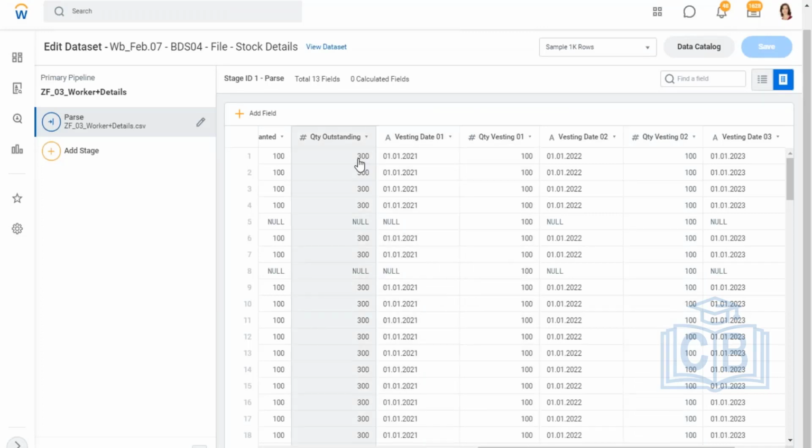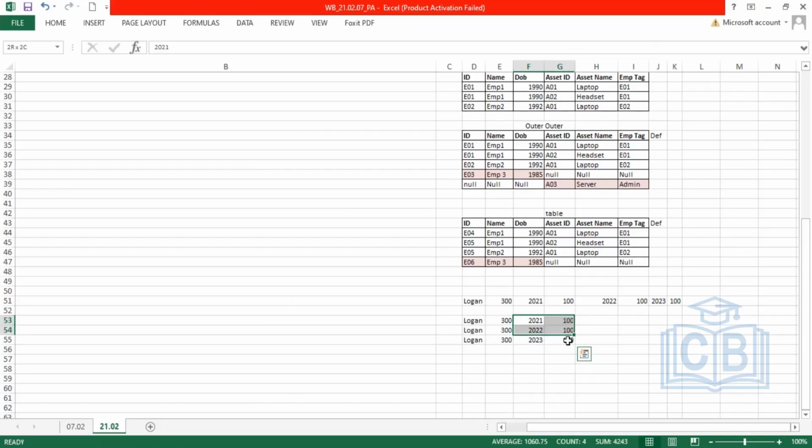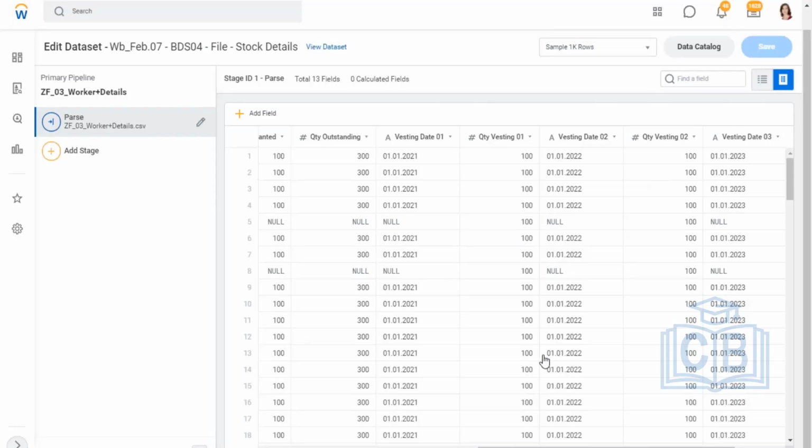So right now, 300 is outstanding, out of which in 2021 I'll get 100, in 22 I'll get 100. Now this could be perfectly fine. You'll say there is nothing wrong with this data, but just for the sake of example, I don't want this data in this format. I want this data in this format. And to achieve that, I'll be adding an UnPivot stage.